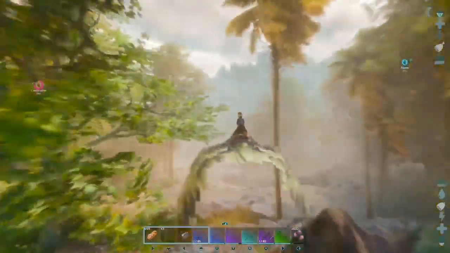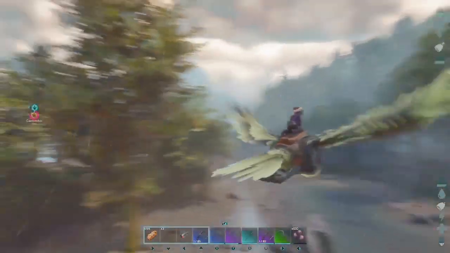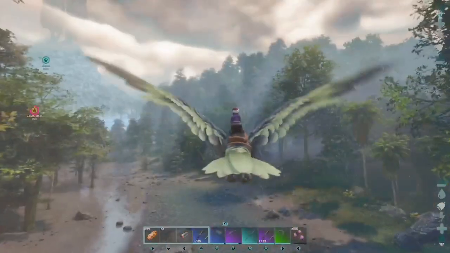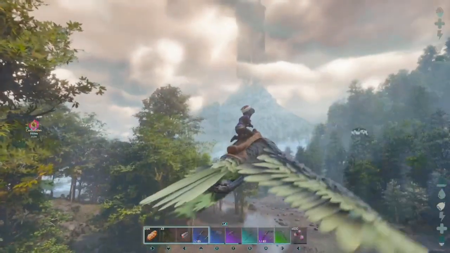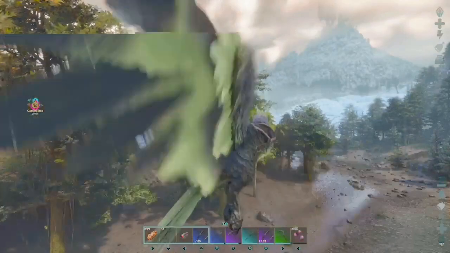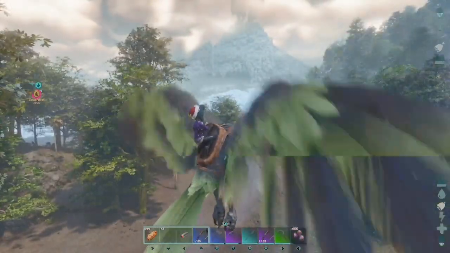So I really, really love this area. And the snow's just over there. And that's a great source of metal. Like on that mountain there, there's a lot of metal. You also get oil and obsidian. So it's great for resources.